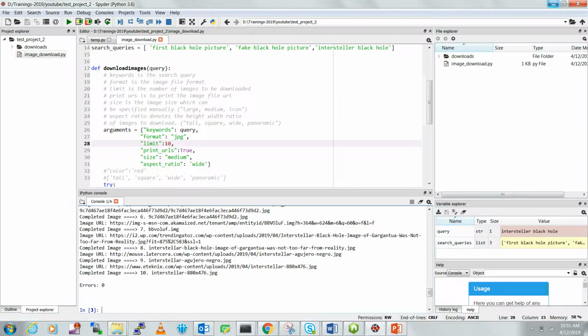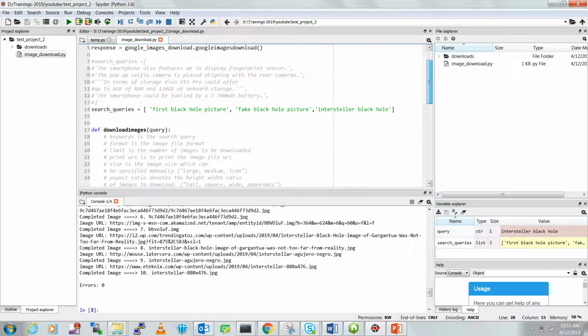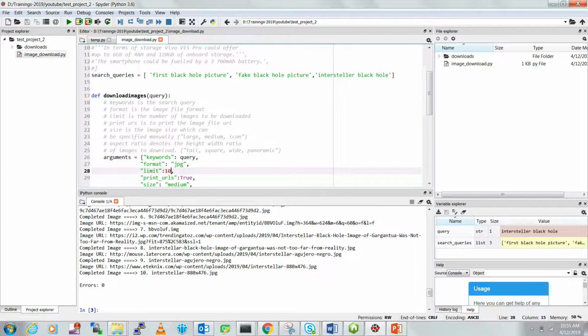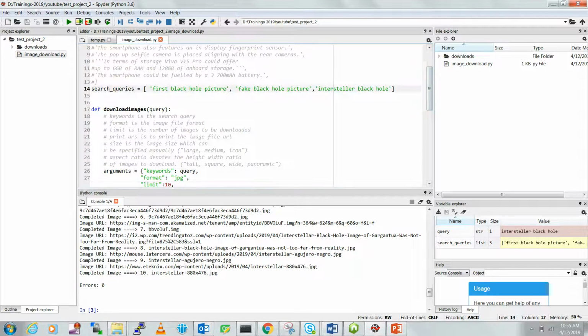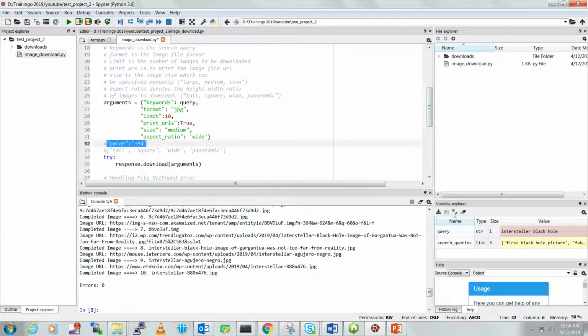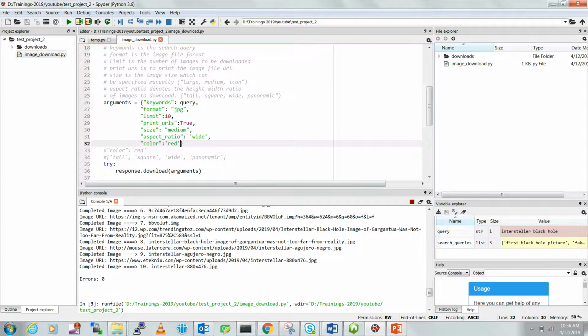So it's that pretty simple. You don't have to right-click with the mouse and download everything. Just put the category of images and your filters, whatever you want to do, like which format, the limit, the aspect ratio, etc. Let me try one more option. Let me give you another category. Let me try fruits and say flowers. Okay, and I'll comment out this black hole, and let me add another option here, the color. Let's see what it gives us. I have given the color red, and now if I run this, let's see.